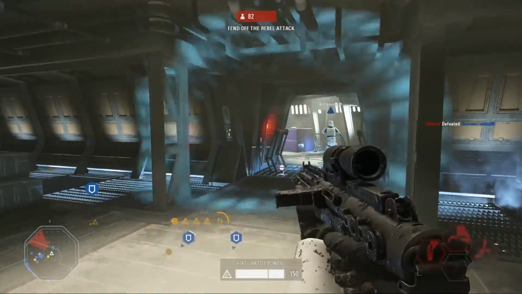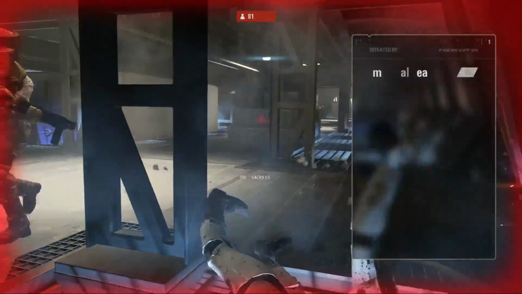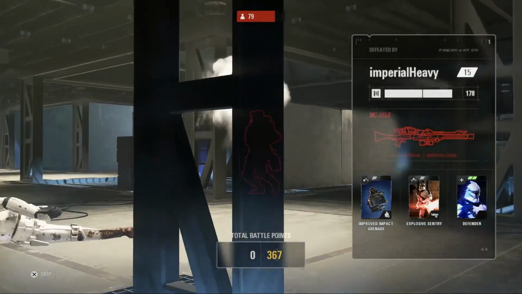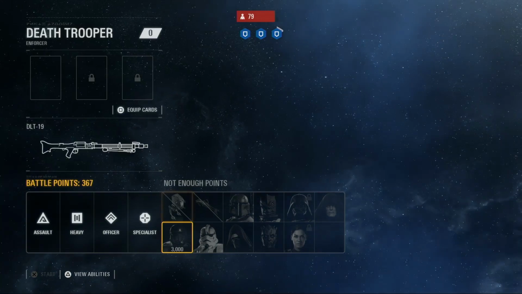Stand near the... oh, is that just like a mine? Yeah, I don't want to stand by that. Okay, I'll go die over here. Imperial Heavy, gotcha. So yeah, battle points here. I've got 367. You're working up to one of these, like there's cheaper ones you can do.